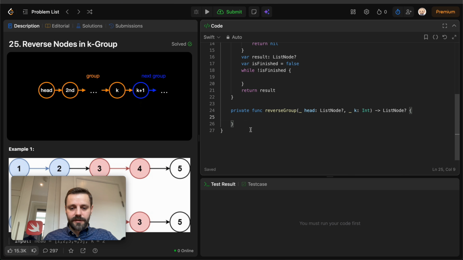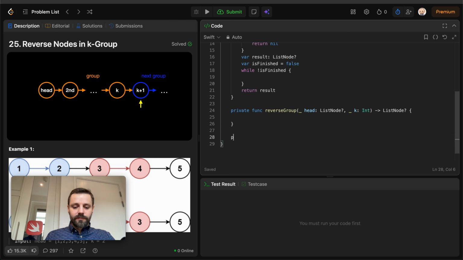Before we proceed with reversing, let's actually find the node of the next group, the first node of the next group, because we are going to bind together the reversed group and the next group, and this data is essential.